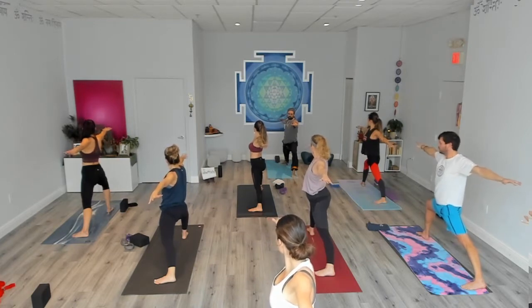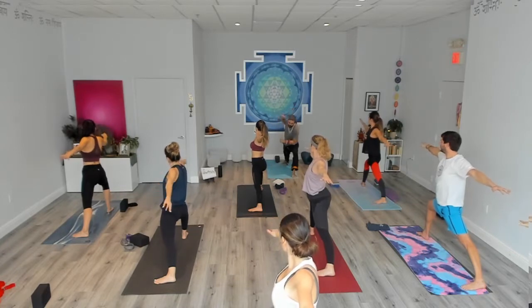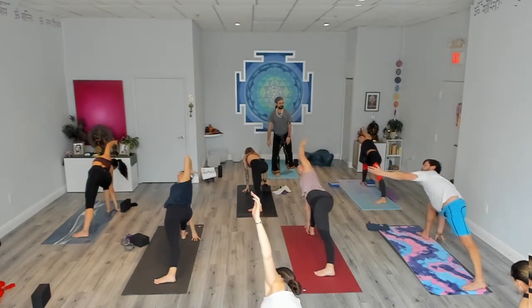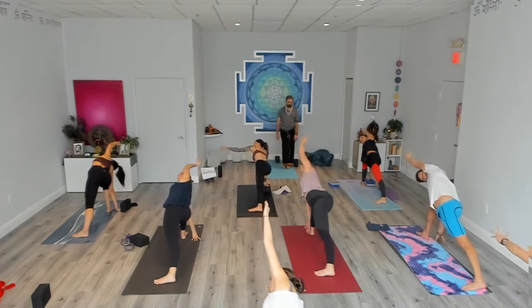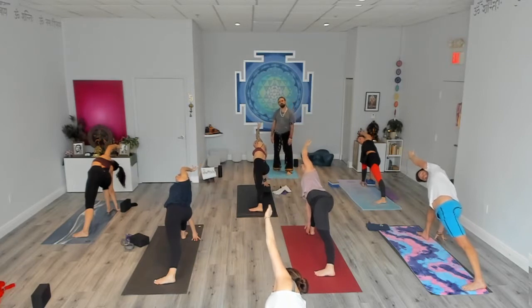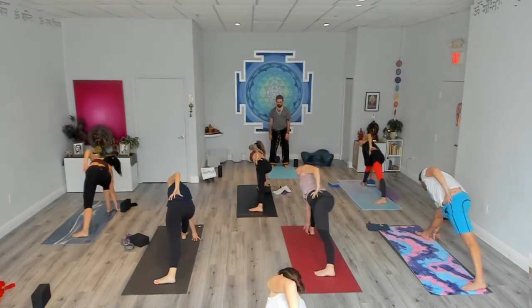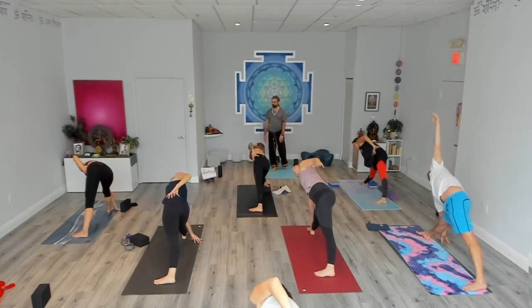Keeping your lower abdomen firm. Tailbone scooping. Take a deep breath in. Exhale, extend forward into side angle pose, taking the hand down to the inside or the outside of the leg. Left arm reaches. You can use a block if you need it. Left hand to the hip, bow to the heart, Ardha Trikonasana, triangle pose, straighten right leg, belly in, re-scoop tailbone, take left arm straight up.